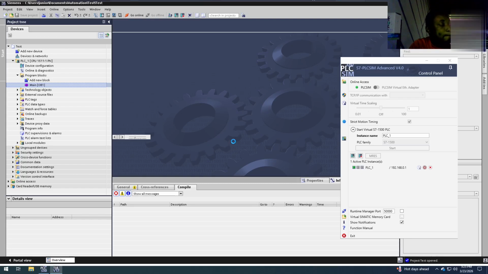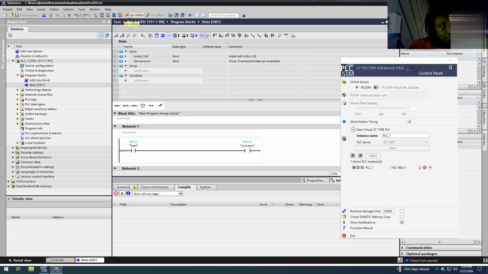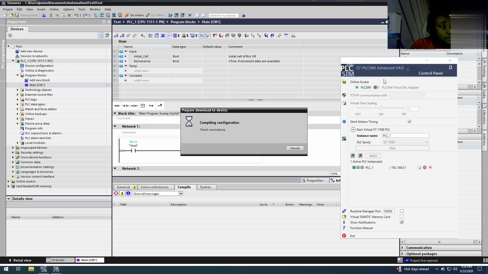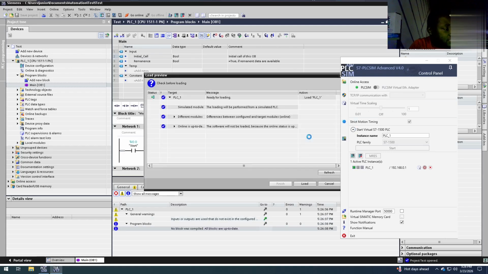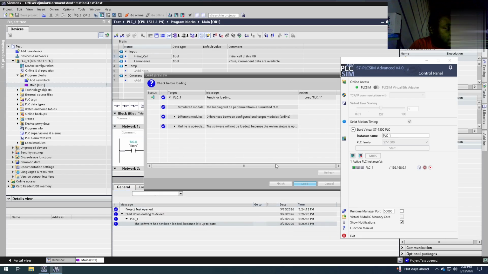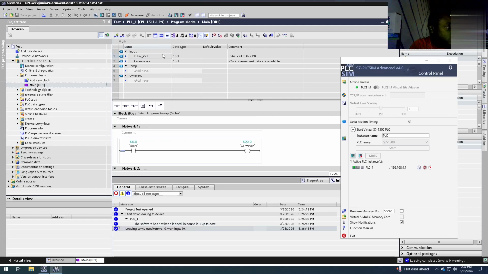Usually after this I like to go online. I like to download whatever I have here to the simulator first, even before I start my FactoryIO. I like to download and make sure that there are no errors, that it's able to communicate to the PLC sim before I finally connect it to the FactoryIO. So once everything checks blue here, we know it's a good sign. We load it and then finish. There was no error, which is good.